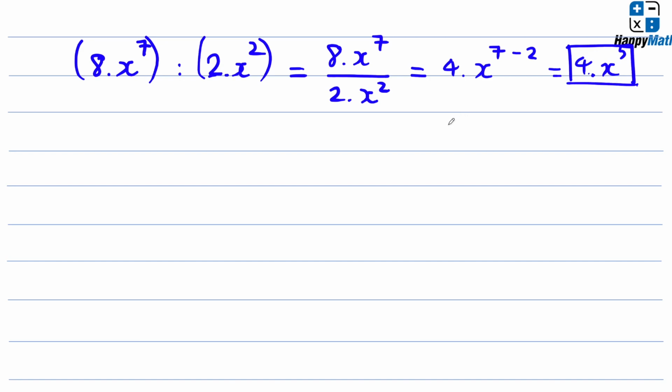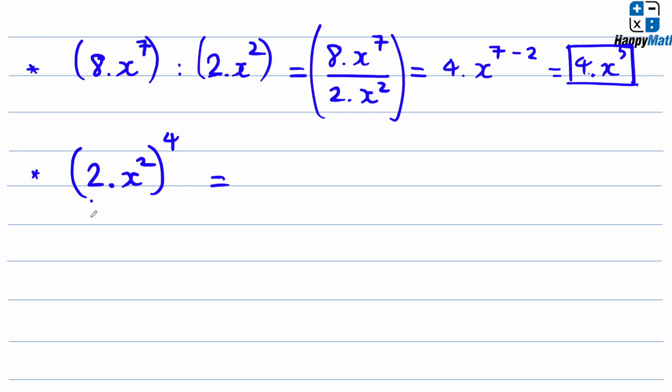Okay, the first key for this question is to change the form from the horizontal form to the vertical form like this. Yeah, that's not difficult. And how about this one? You got 2x squared, and outside of this one you got 4. Inside the bracket you got two terms. The first one is the number 2, and the second term is x squared. And 4 is the power number outside of this bracket.